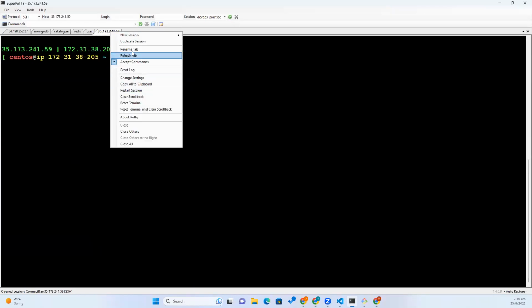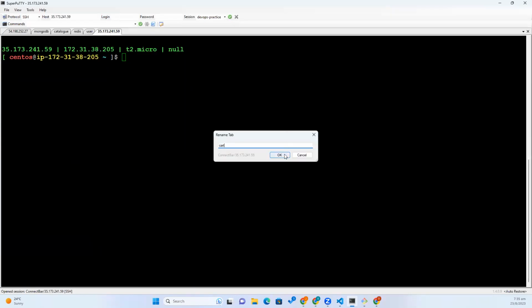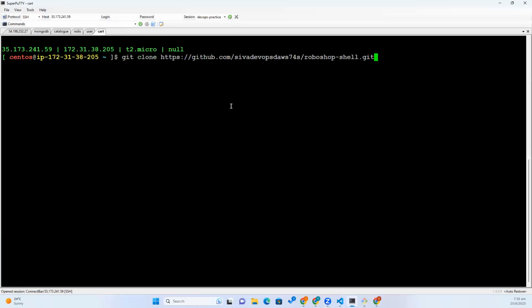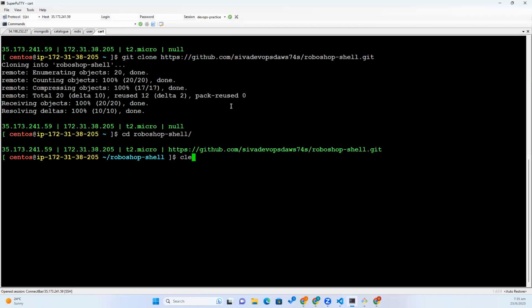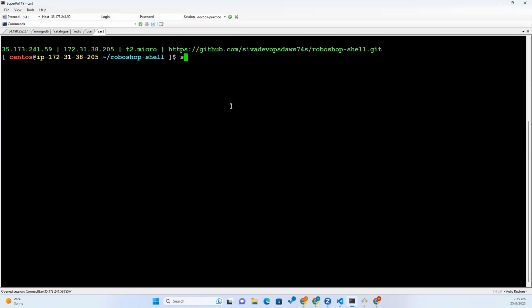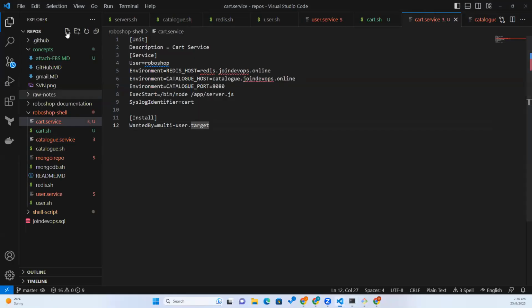This is cart. Sudo sh cart.sh. Okay, let it run. Now let us work on our web.sh.